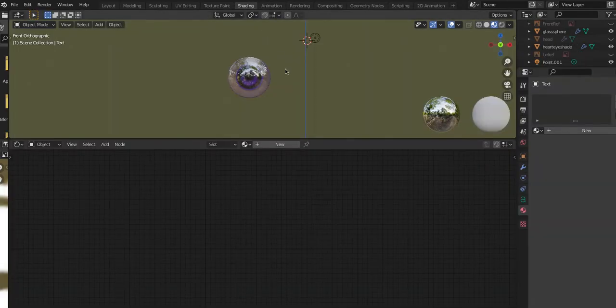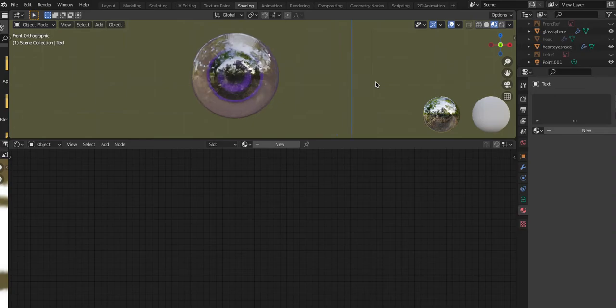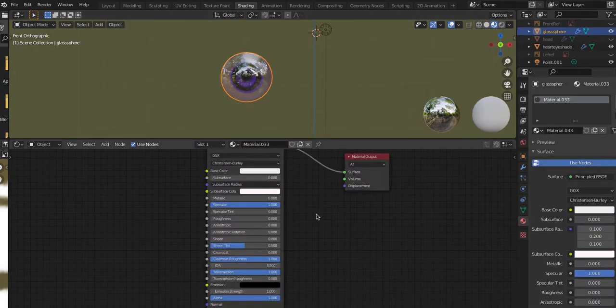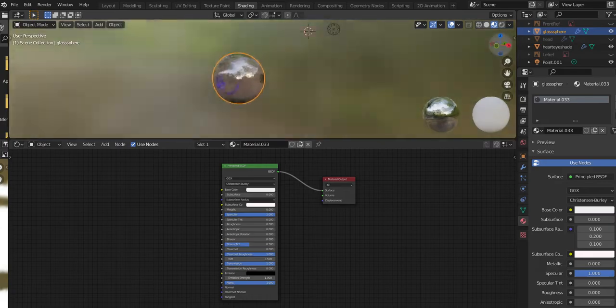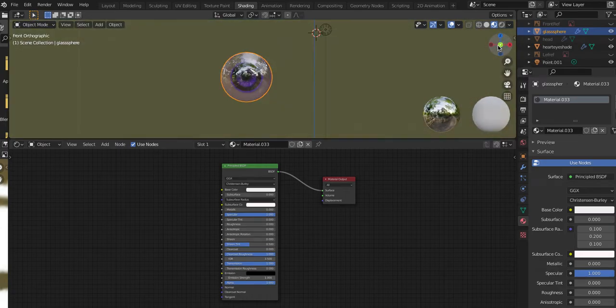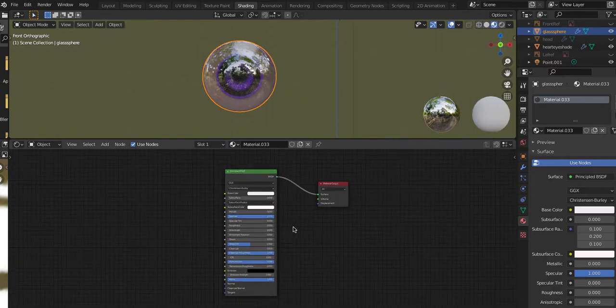Go to the shading, and you see the shading disappears because we didn't check the eyes. So this is now the eyes.